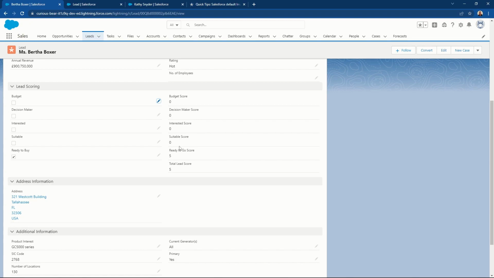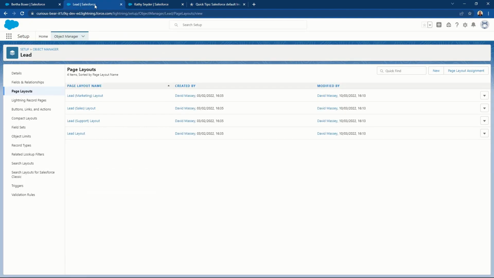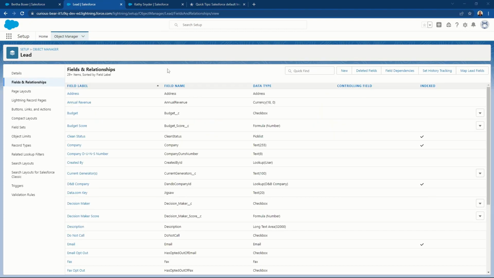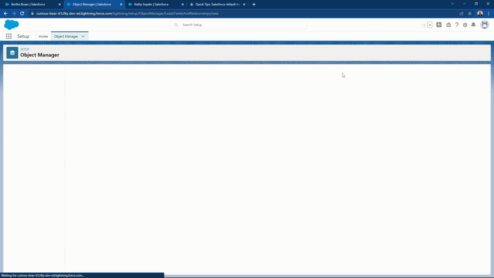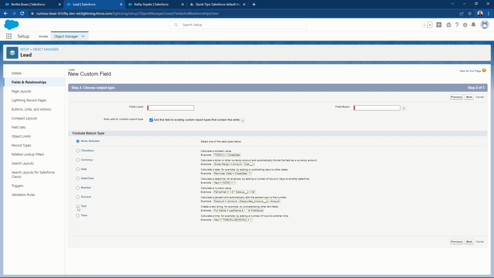So now we're going to get to the interesting bit, which is using a formula field to display an image. So let's head into Salesforce setup again, and we're back to the lead object, and let's go to fields and relationships. Okay, so the first thing that we need to cover is how you're going to display an image. Well, all we need to do is head into new again. We need to select formula because that's the type of field that we're creating. Only this time we need to select text because a text formula will allow us to display images. For the field label, we're just going to put in lead score image.